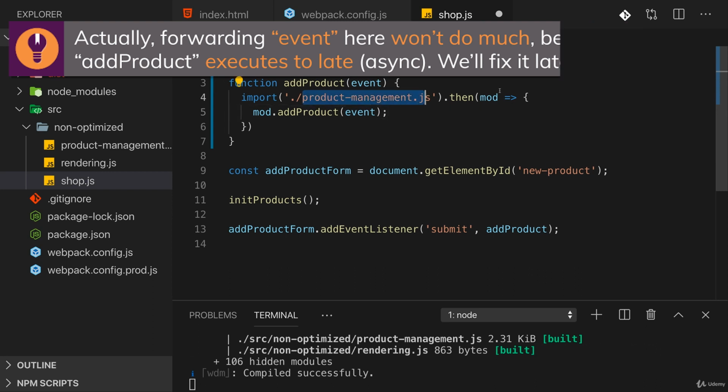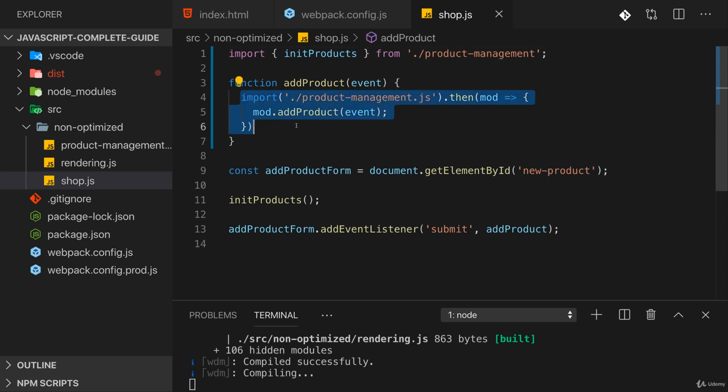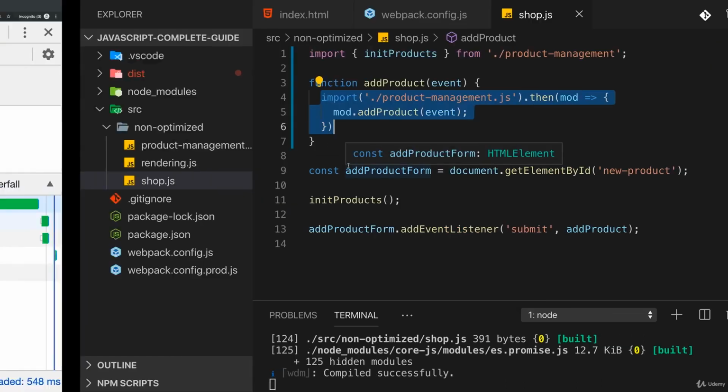Now, this theoretically should only load this code when we need it, but keep in mind, I'm still importing something from up there, which always gets imported. So the whole file has to be loaded anyways, because I need one function from it. Not all functions, but still a file can either be imported entirely or not at all. So if I reach out to init products here in this shop.js file, then this whole product management file is getting added to my bundle. And whilst this won't break the code, it will also not really help.